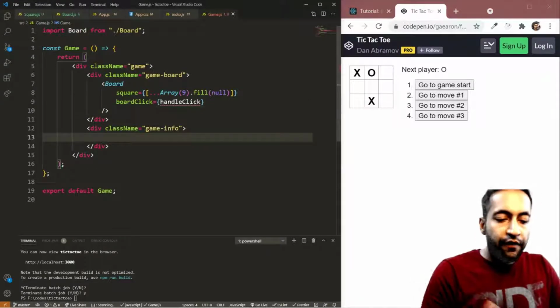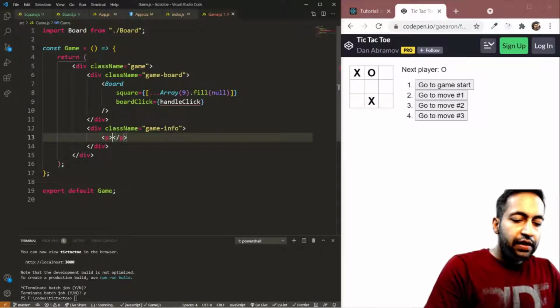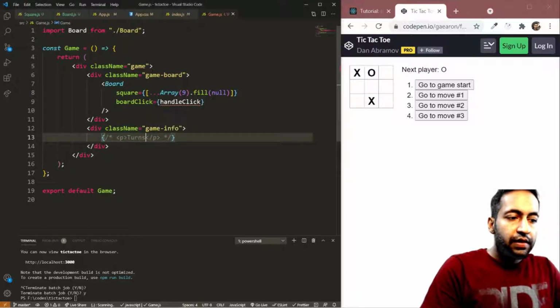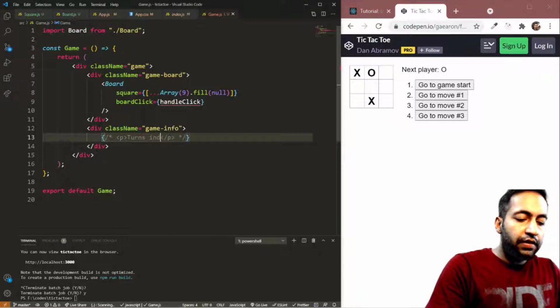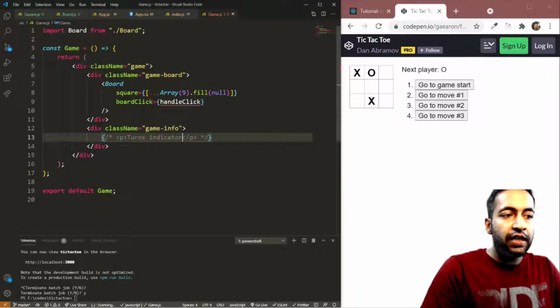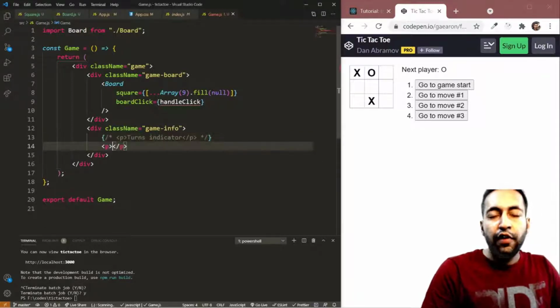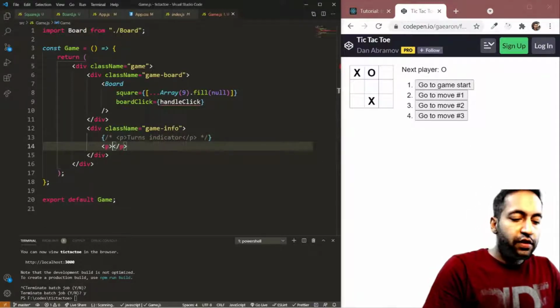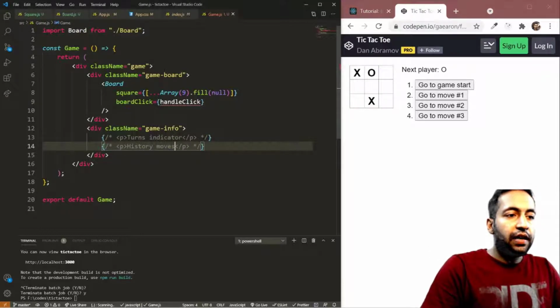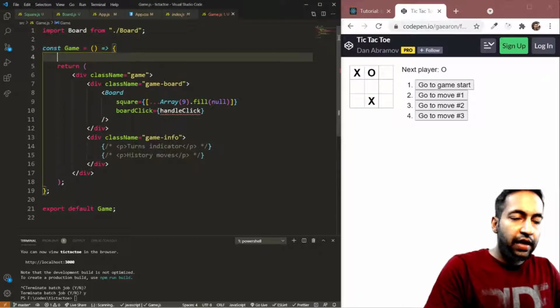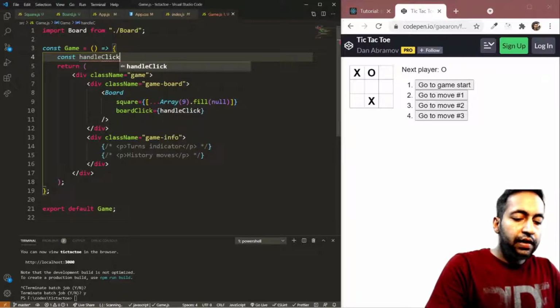Now inside the game info, we want the turns indicator. It will indicate whose turn it is, like the next player. And we also want the history moves. Let's comment this out because we are going to create this later. And here we will create a handle click function. So we'll say const handle click like this.